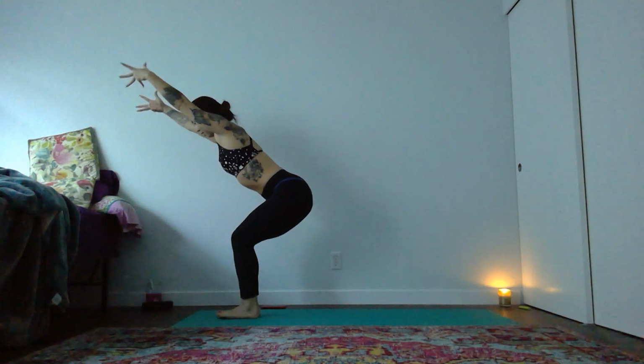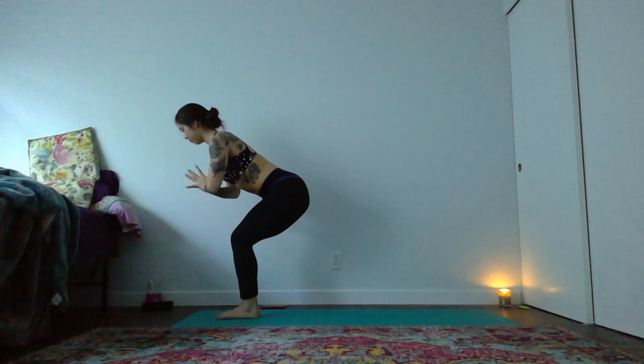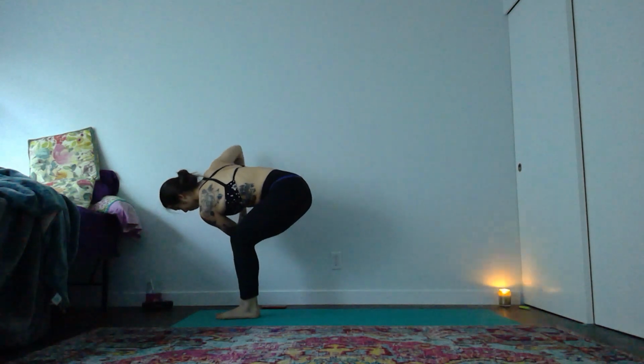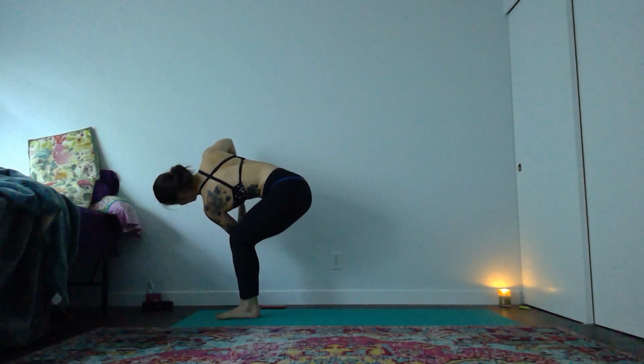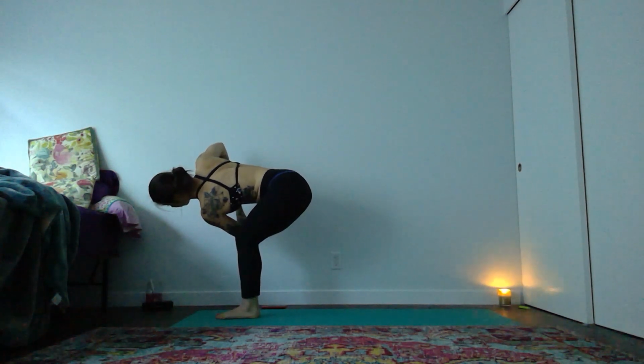With a breath in, lengthen your hands up high. Feel the weight in your heels. Exhale, your hands to heart center. Breathe your heart to your thumbs. And twist your left elbow to the outside of your right thigh. You push elbow and thigh together to rotate more. Navel to spine, lengthen your tailbone back.